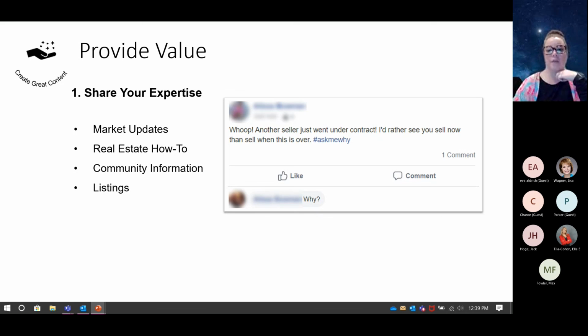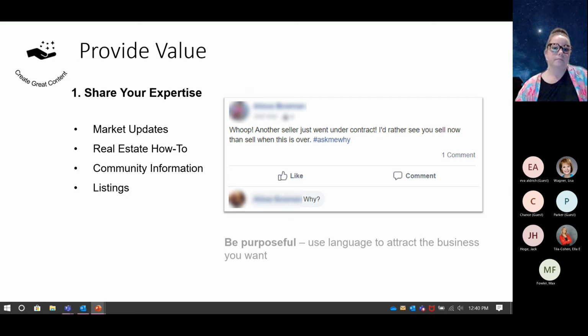So think about things like that. Think about the content that you're sharing on Facebook. Are you doing it intentionally to keep your audience engaged? Are you doing it because it's a chore, right? If you're doing it because it's a chore, you might as well not do it because you're not going to get a good following, right? Staying top of mind, you have to be intentional and you have to be very calculated on what you share.